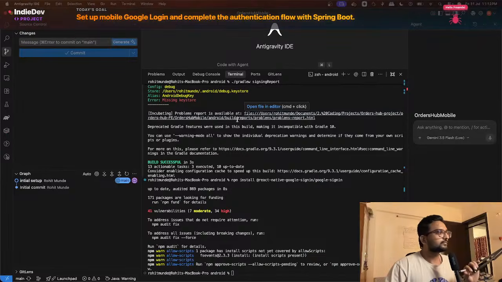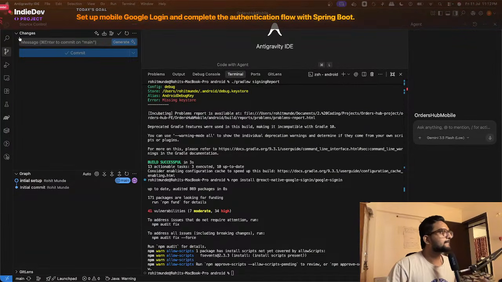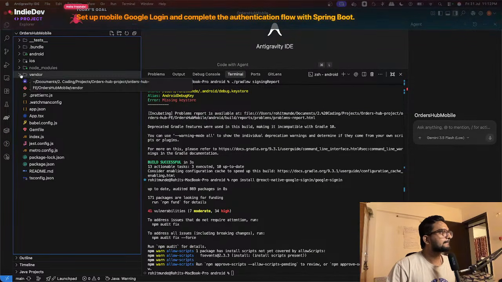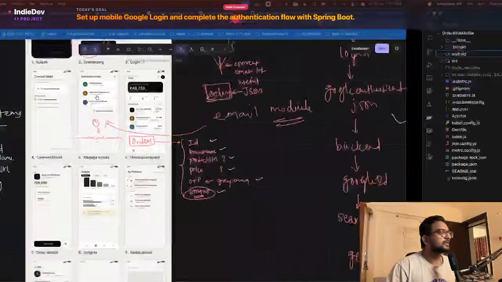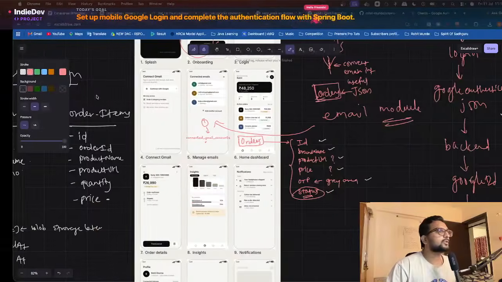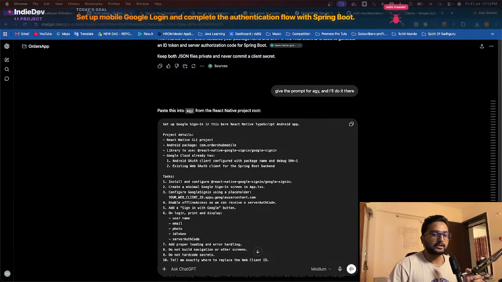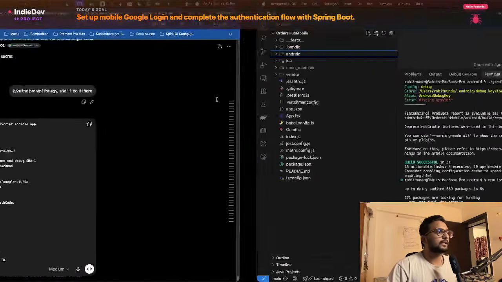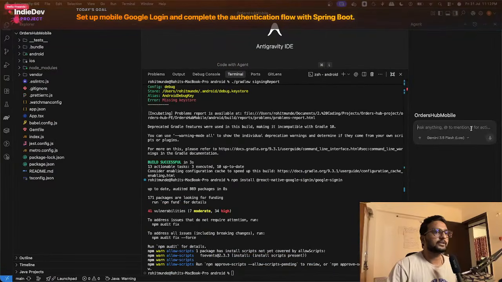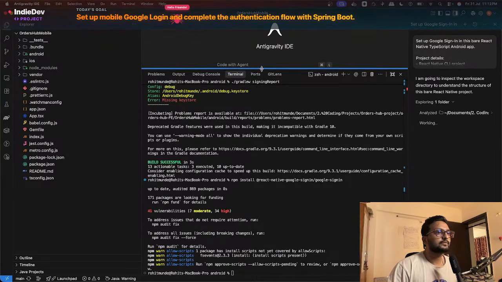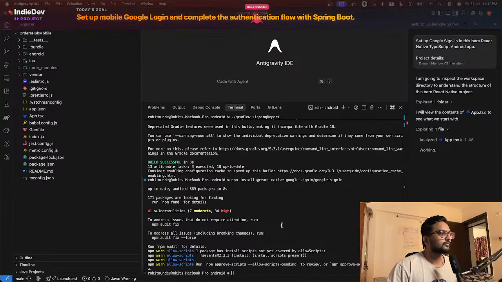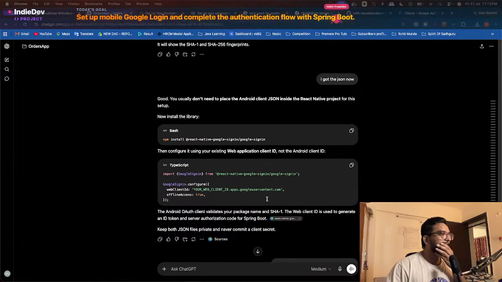Okay. So these files don't go to GitHub, that I understood. And then let me give this to daddy, because it said create this, install this, and in your existing web application client.